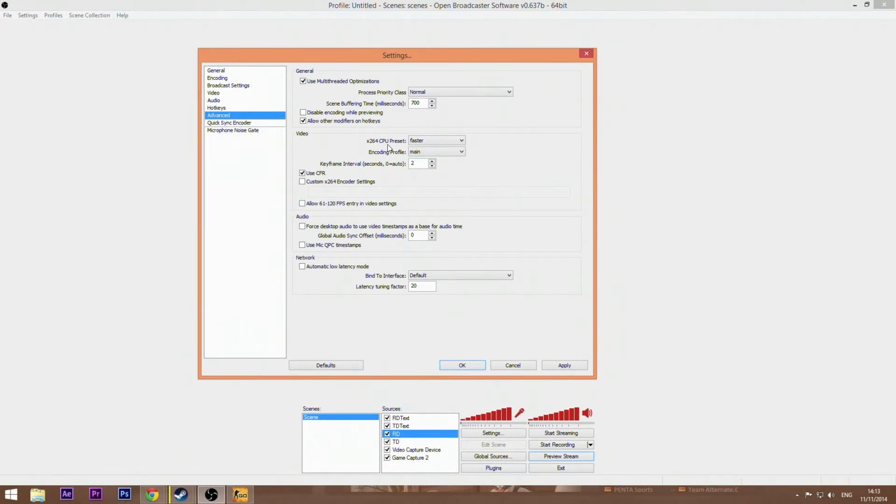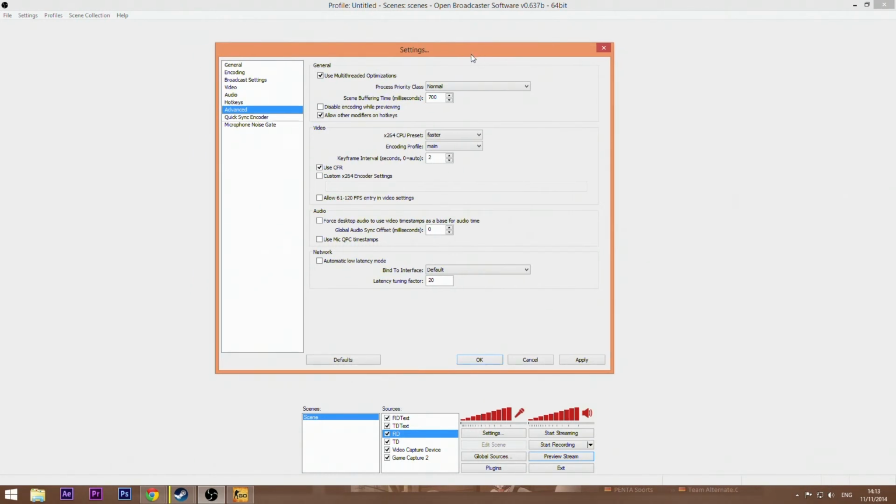For the X264 preset, I have mine set to faster because I have the processor power to actually do that. It does lead to better image quality. You're better off bumping up the preset before you bump up the bitrate to improve quality, because 3500 kilobits is the recommended streaming rate for most streaming services, because that's what the majority of people watching your streams will have as a download speed. That's a safe bet that everyone will be able to watch your streams at that.